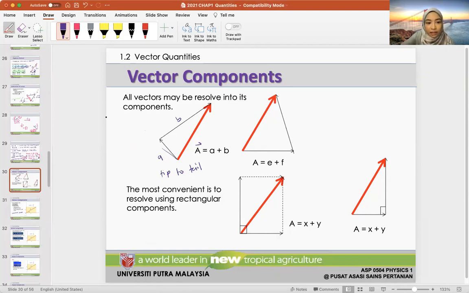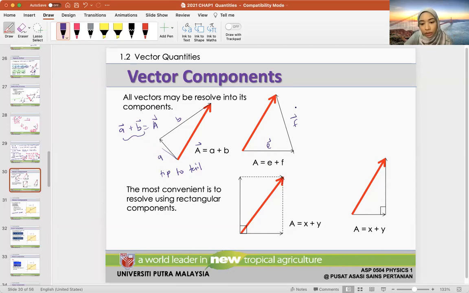Okay, so basically I can do this in reverse. I say, okay, I want to add vector A and vector small b. What do I get? I basically get vector capital A. So it's the same. My vector A is broken down into its components from this equation. So it's the same technique. And then I say, okay, I want to add vector E and vector F. What do I get? I get vector A over here. So this is another way of seeing how a vector can be broken down.